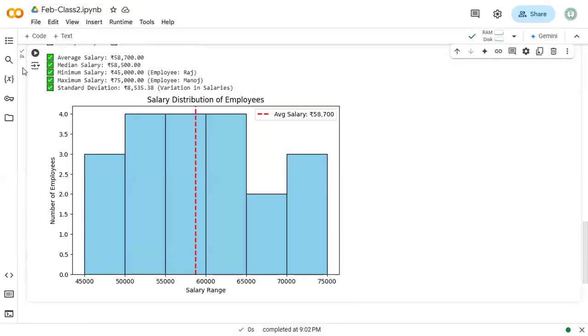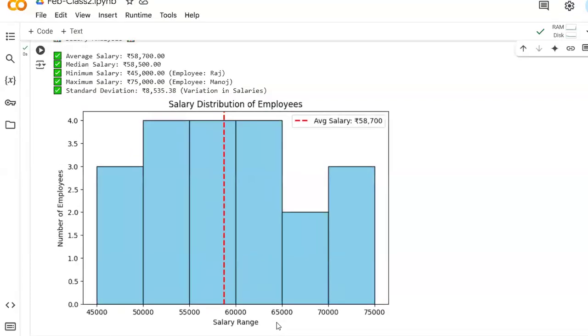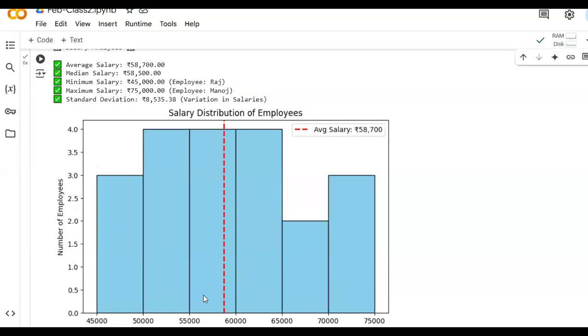Does it look better? It looks good, right? This is called data analysis, data analytics, data analyst. And data analyst is a sub part of data science. It's a data scientist thing. This is a visualization. Based on this, a decision can be taken. Clear?